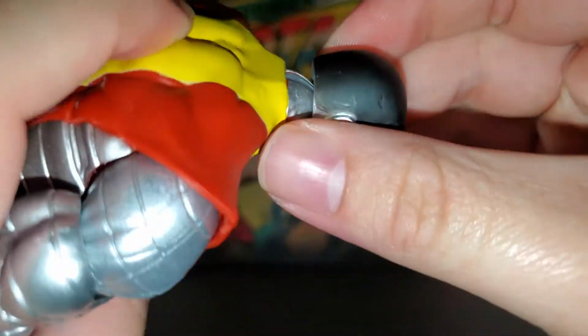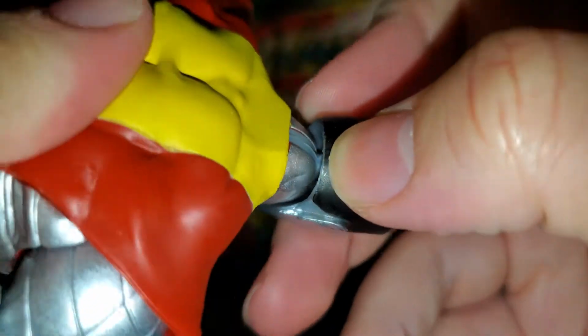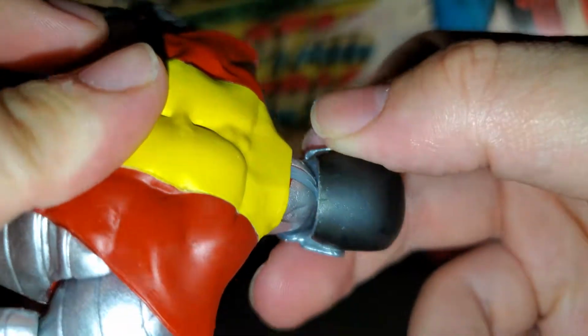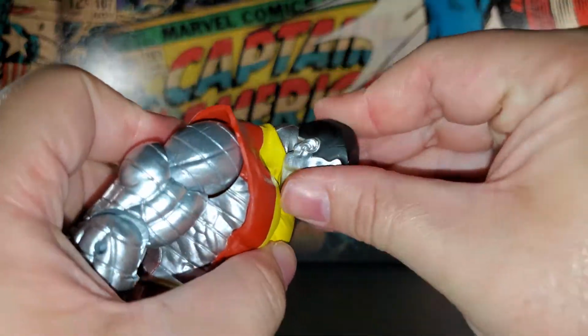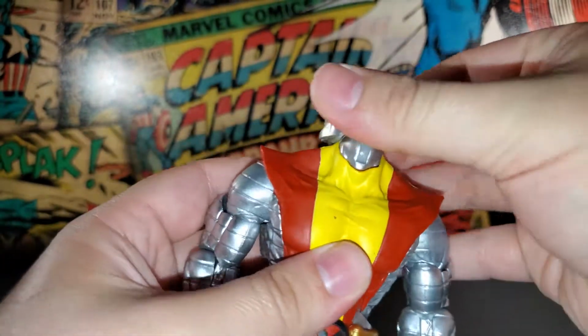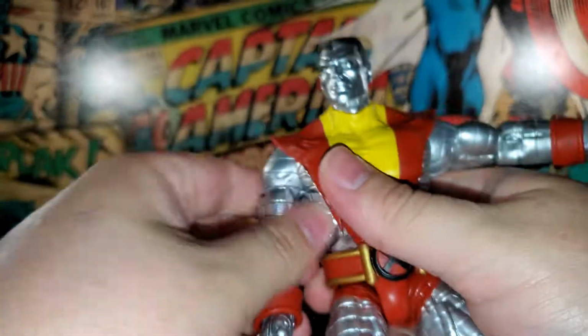Be careful when you're having him look up, though, as I don't know if you can already tell, but a little bit of that yellow paint might be rubbing off on the back of his head. Just a little tiny bit. It looks worse on the camera than it does in real life, but a little bit of that paint's rubbing off. But he looks back that much. He looks down a good bit, like more than any reasonable person would probably look down, but left and right, all around. Arms go out about that much.